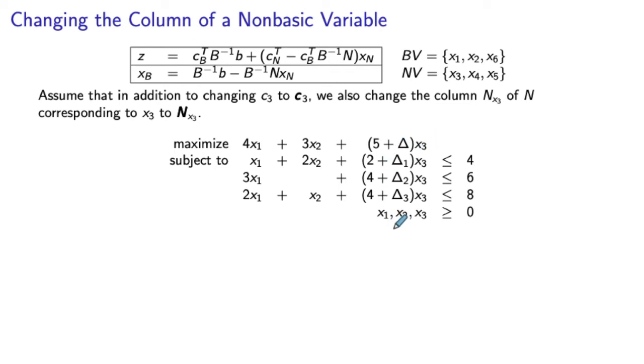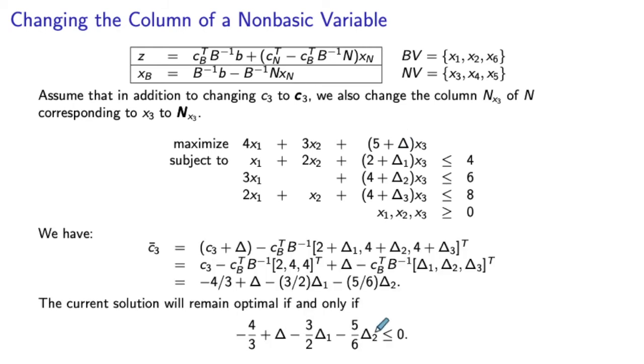That change in the column will correspond to essentially changing the optimal basis, right? So in our case here, the previously optimal basis will remain optimal as long as this inequality relating these deltas is satisfied, and if it's not satisfied, then the variable x3 is going to enter the basis and the optimal basis is going to change. But what's important is that the previously optimal basis still remains feasible, and with any changes in the objective function coefficient, the previously optimal basis will still remain feasible, and to find the new optimal solution in case we are outside of the range with the delta, we just need to apply a few more iterations of the simplex method.